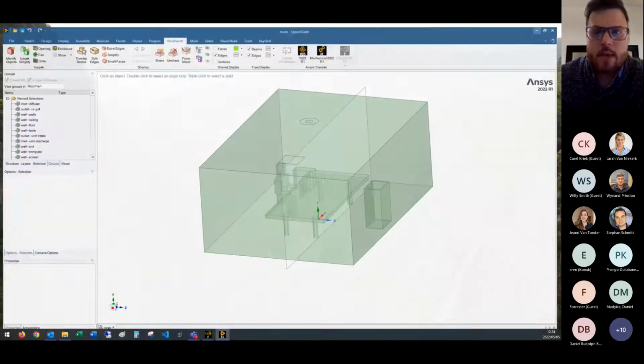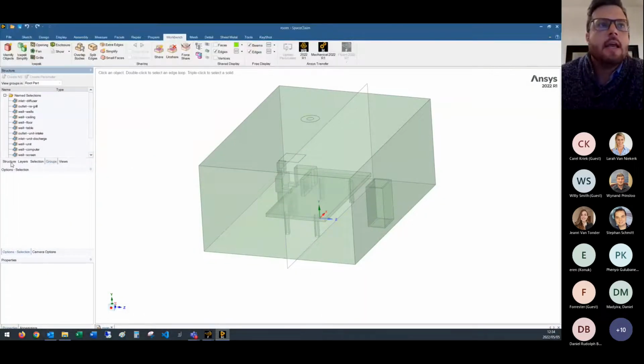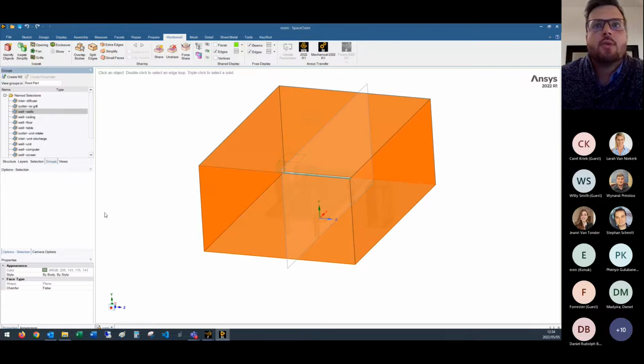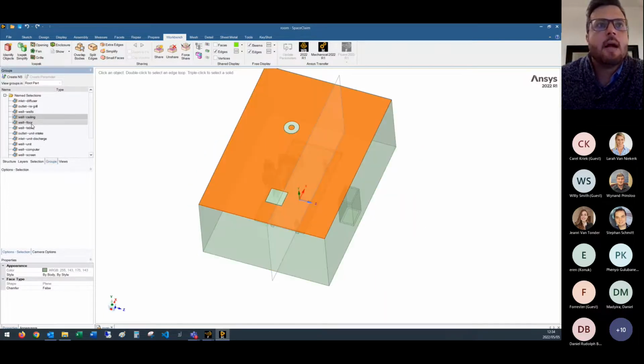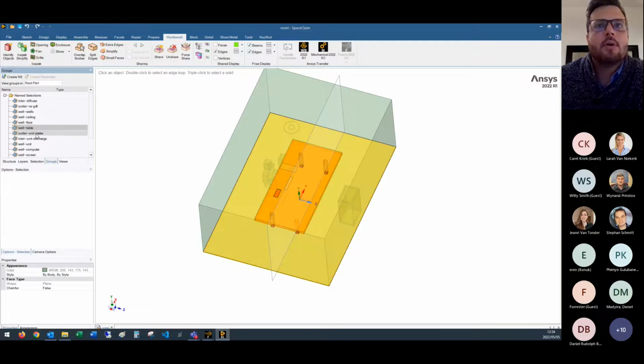Okay, just one thing I want to note is this is one fluid, one volume, but I have added name selections to all my things. So there's my inlet diffuser, there's an outlet grill, there's all my main walls, there's my ceiling, my floor, my table.